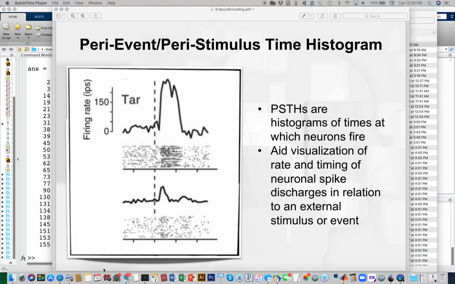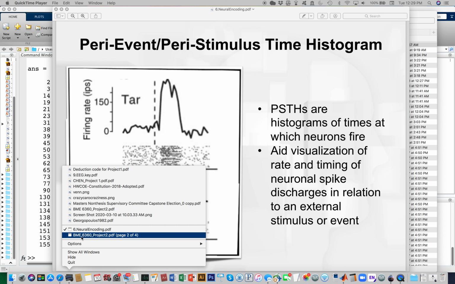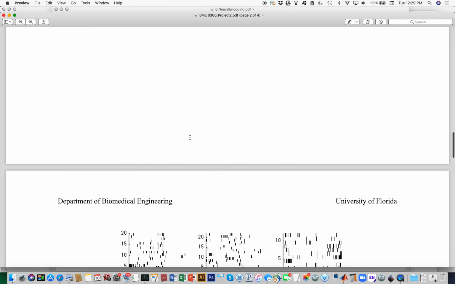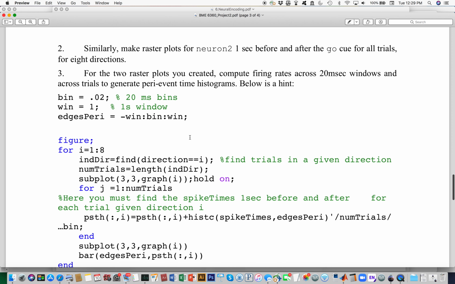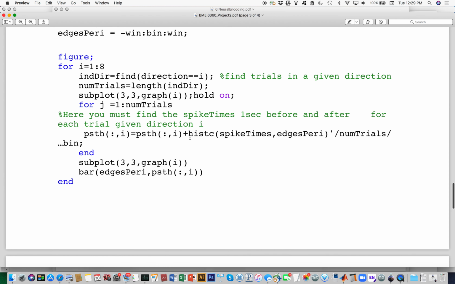Okay, so going back to the project description, I once again have a hint on how you might do this. Here PSTH is not a function. This is a variable that I created.